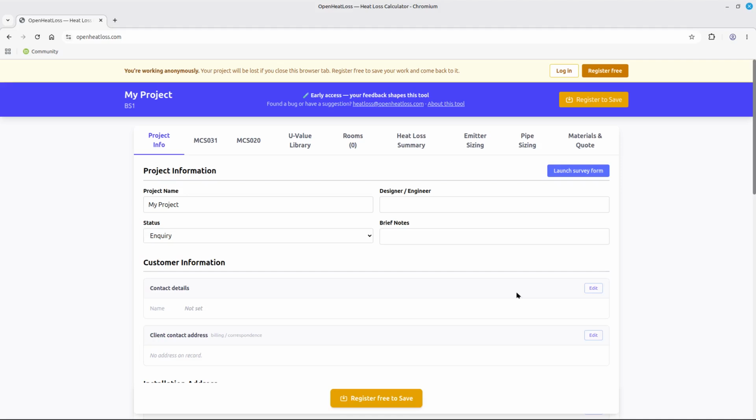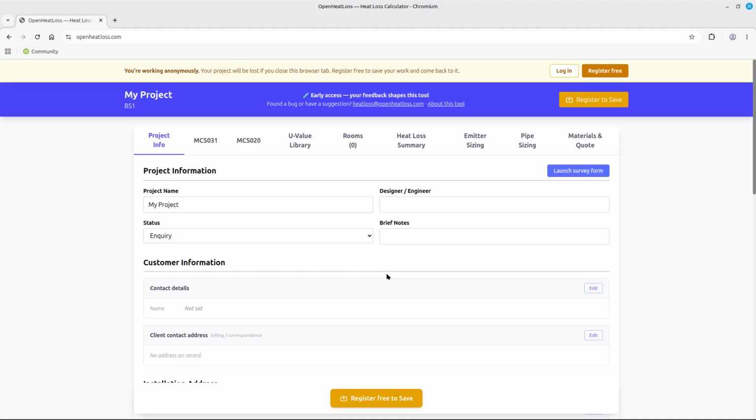I do have a slightly enhanced version of this, which is a project management system, which has a Kanban project management screen and everything like that. And I will at some point be launching that for heating engineers. It's coming out very soon. But at the moment, I'm just doing some final bug fixing on it to make sure that it's as robust and complete as I can possibly make it. And I'm also making some refinements to openheatloss.com to make it a little bit smoother in terms of the workflow as you go through a heat loss calculation.